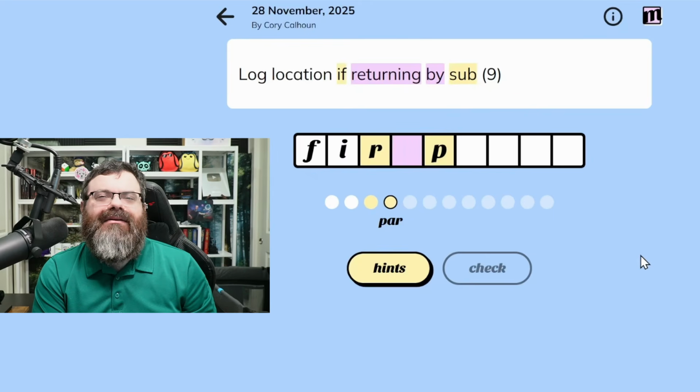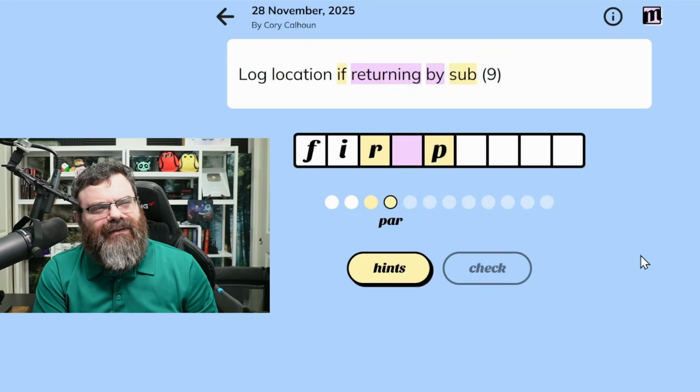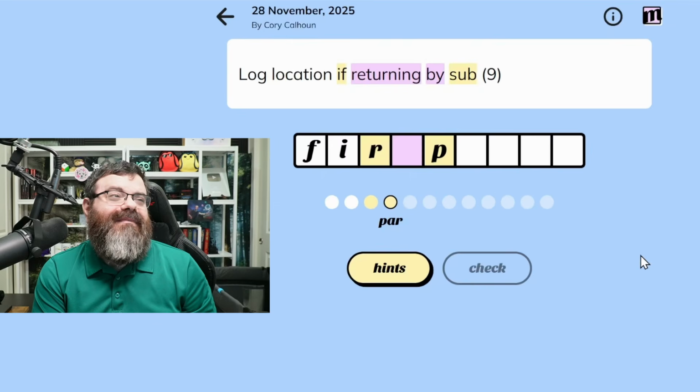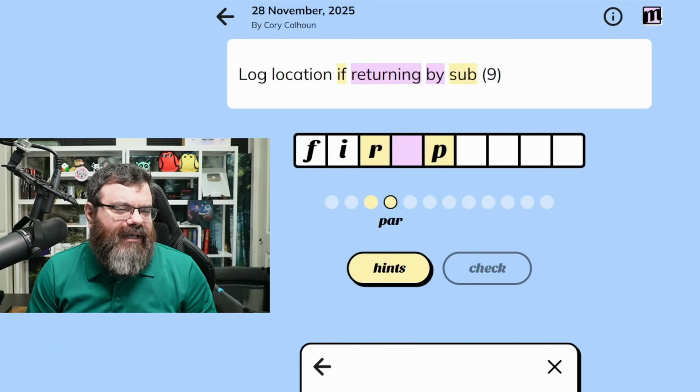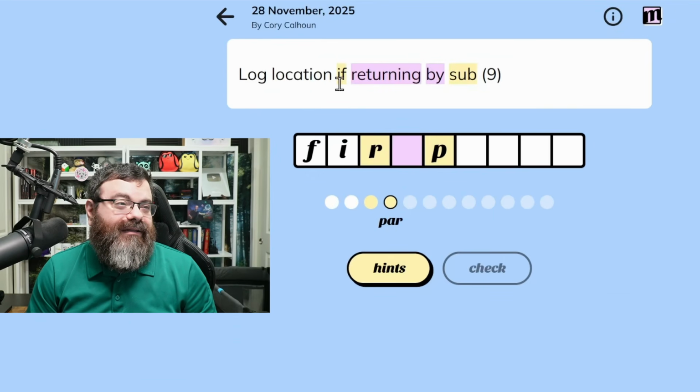What about someone beneath you? Would it be re-something? Fur, or what log location? Fur. I can't think of an FIR word at all. Am I not supposed to? Let me read the fodder hint again. Yeah, it says use the letters of one of these along with the substitute for the other. So I think we're reversing FI.